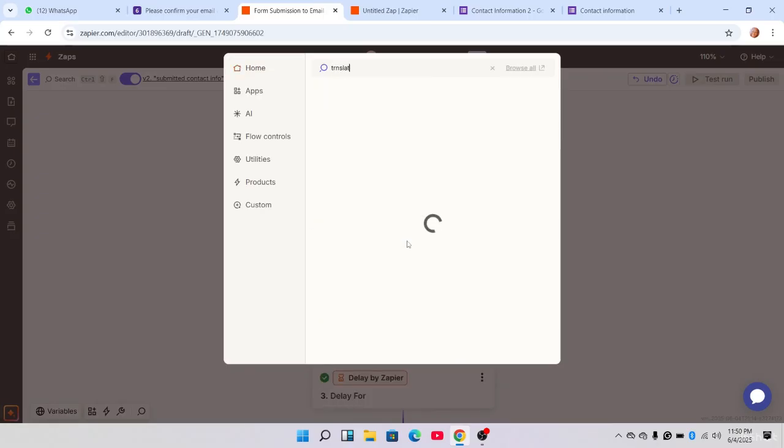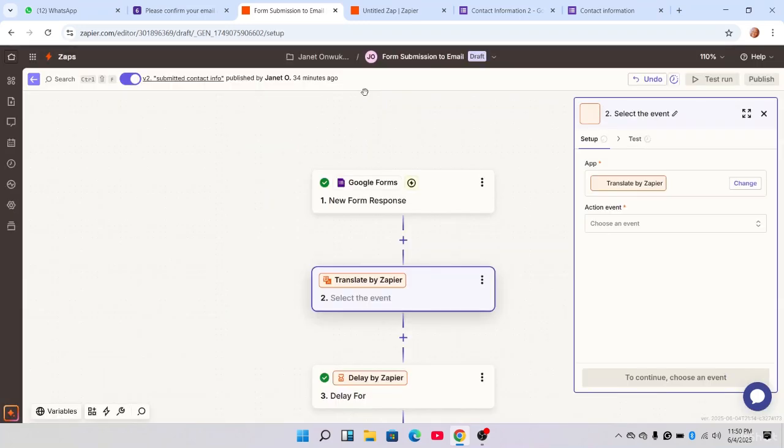Translate. Why am I skipping these spellings? Translate by Zapier is a very powerful basic feature of Zapier. It translates information in different languages.